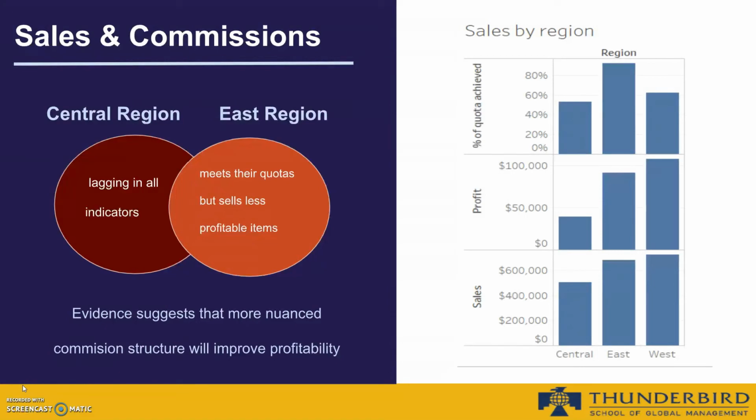Superstore can improve profitability by offering a more tailored commission system that emphasizes improved performance and lagging indicators. On the East Coast, for example, greater incentive could be given to associates for selling products with higher profit margins. In the Central region, greater emphasis could be placed on customer retention, maybe giving discounts to customers who have previously shopped with Superstore and not to those who are first-time customers.